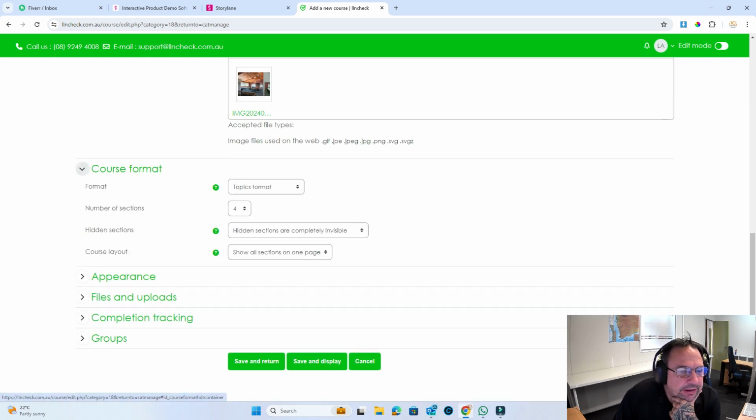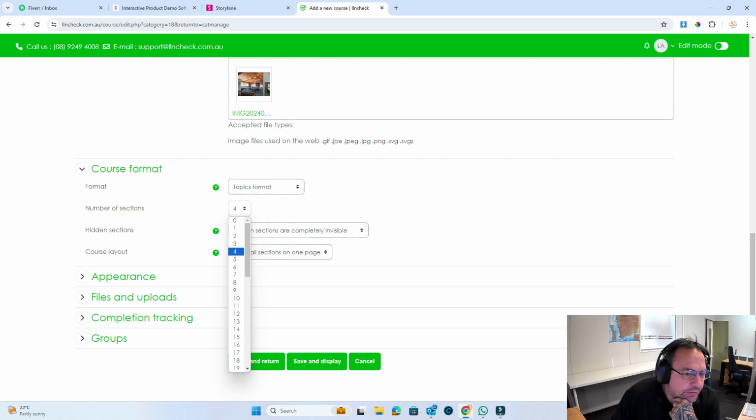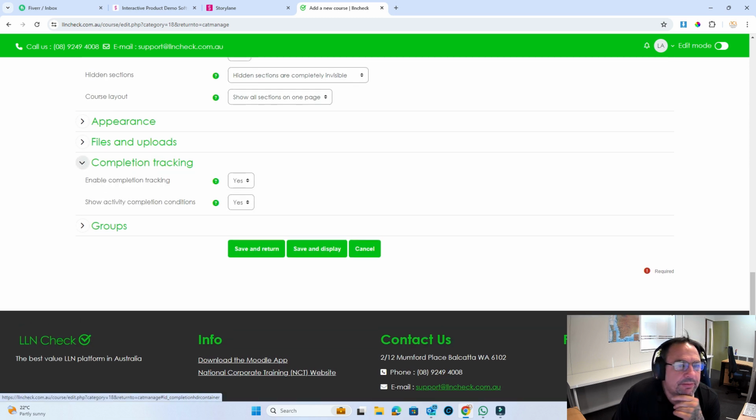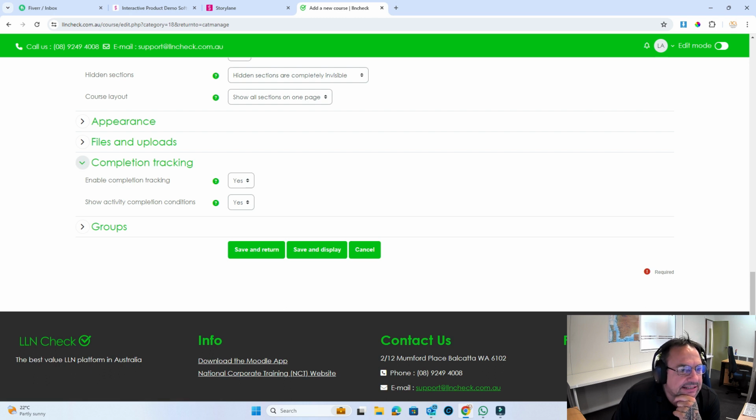All right, under course format, very important that we change the number of sections to 0 so that the announcements activity on the next screen we can delete without it reappearing. And then we want to make sure the completion tracking is turned on. Completion tracking is very important to set at the course level, and then next we're going to set it at the activity level. So we'll go save and display.